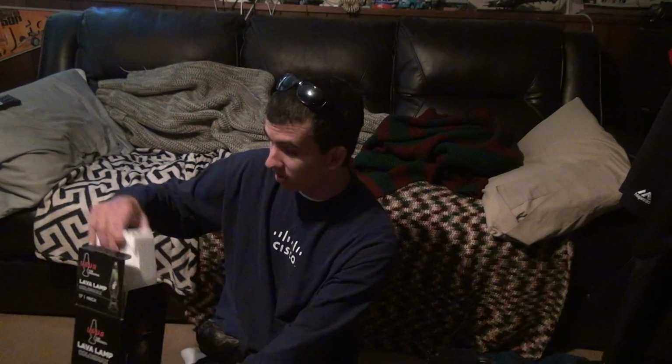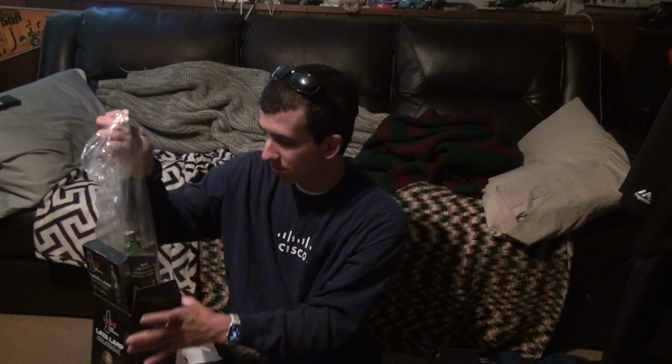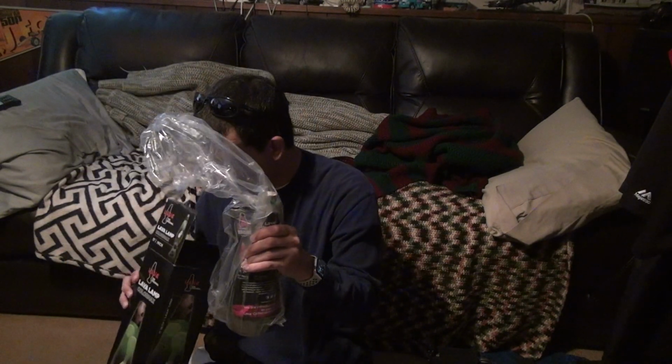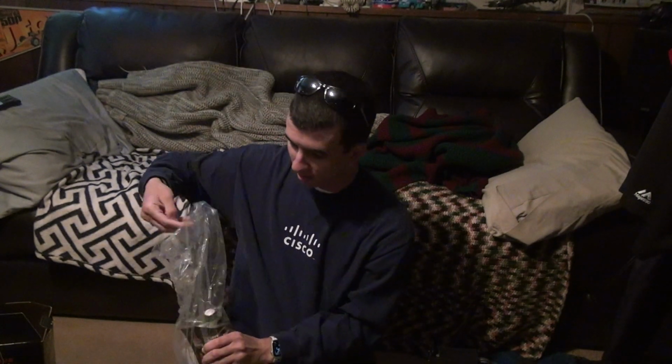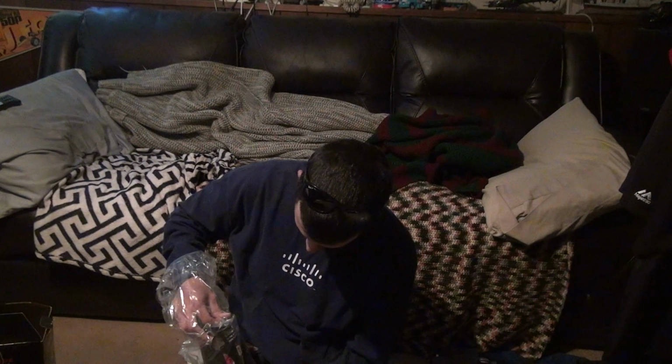Okay, it's all in more packaging. Nobody gives you packing slips anymore, by the way, because that's just a thing they don't do anymore. Okay. Here's the one thing that kind of pisses me off, and that is you always got to worry about these bottles that hold the lava and all the stuff in them. So we have some other ones.